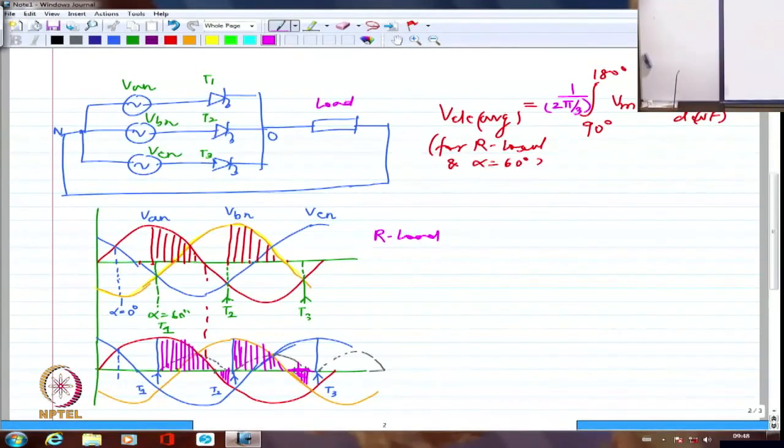There is no other way. So I can write in this case Ia of alpha equal to 0. The current Ia of alpha equal to 0 is the initial condition, and beta can be solved for after deriving the complete expression for Ia. If I say I of beta equal to 0, beta can be solved for. That beta is the final point where the current again becomes 0. It starts with 0, ends with 0.